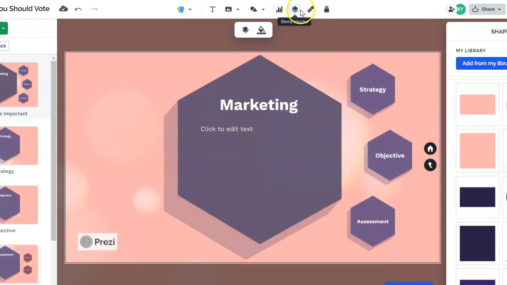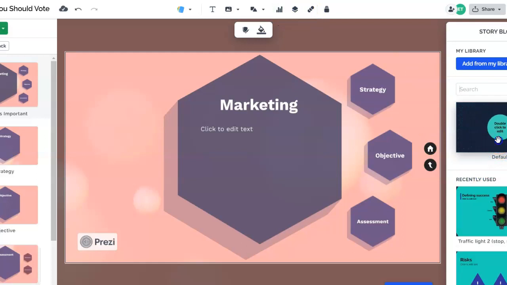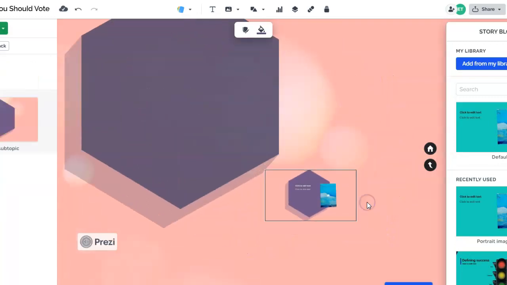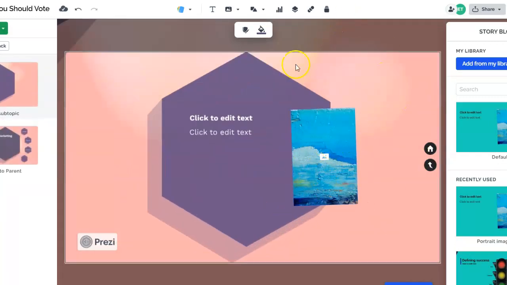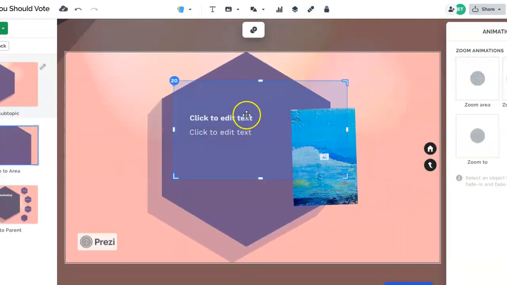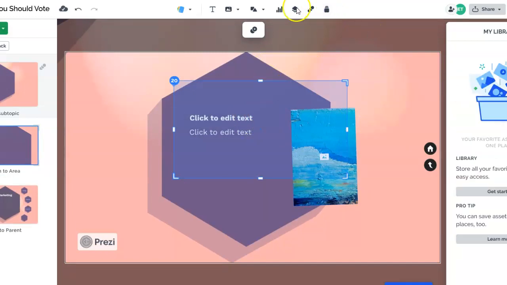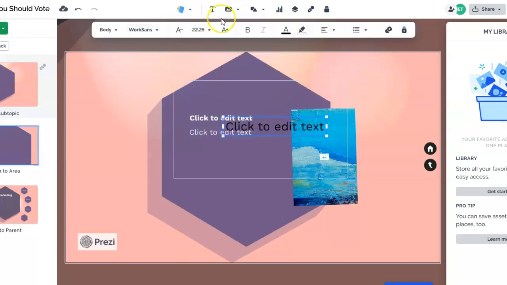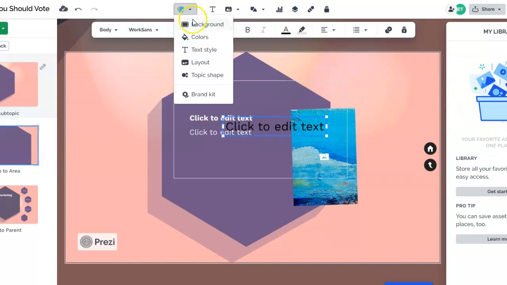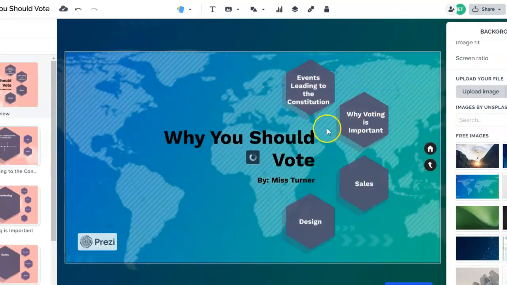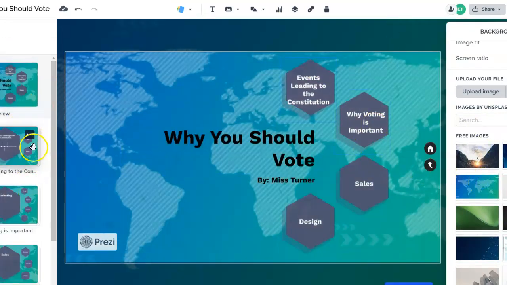And so you can add lots of different things, like story blocks, which is where you can include things to zoom in and zoom out. So I can click the zoom in button and it'll change it up. I can also click animations and add in a zoom in circle and all the different types of things. I can say my library. There's nothing in my library right now, but I can change the text font and the size and the color of the text, and then I can do different backgrounds and colors by choosing different images, whichever I want to use, and it'll adjust for the entire presentation.